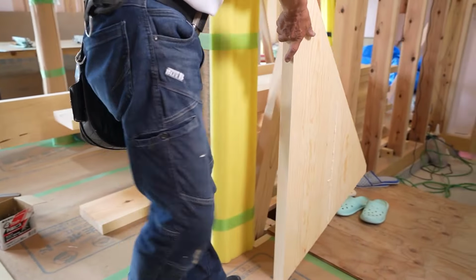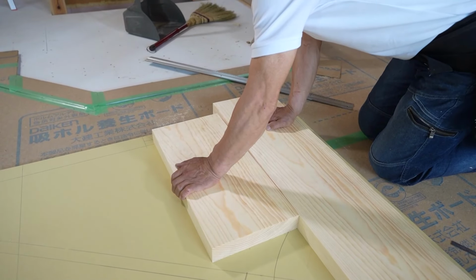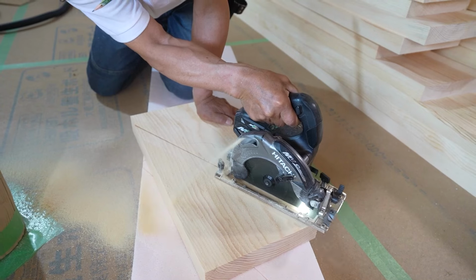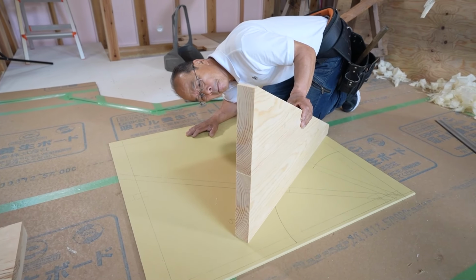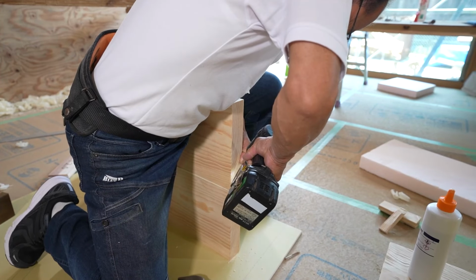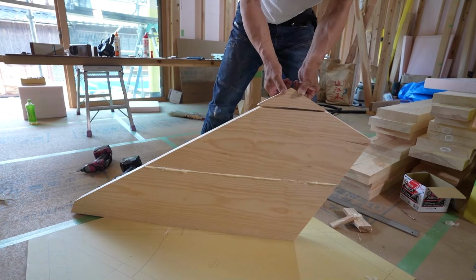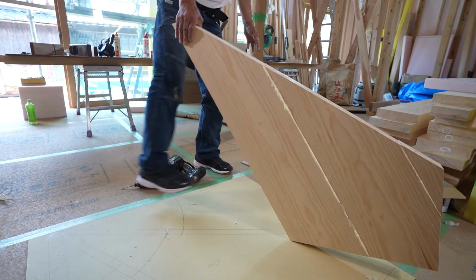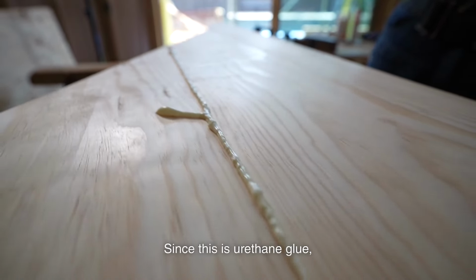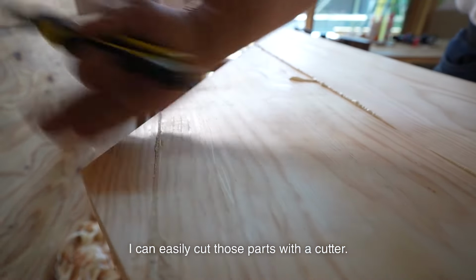The first thread has been completed. I'll make the second and third one in the same way as the full-scale drawing. The glue has dried completely, so I cut the protruding parts with a cutter. Since this is urethane glue, the protruding glue will become a sponge. I can easily cut those parts with a cutter.